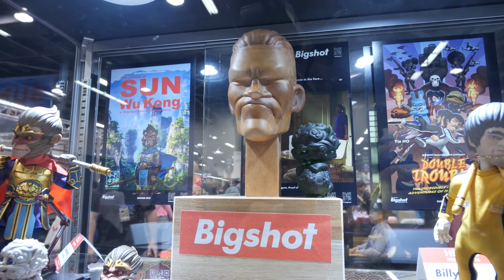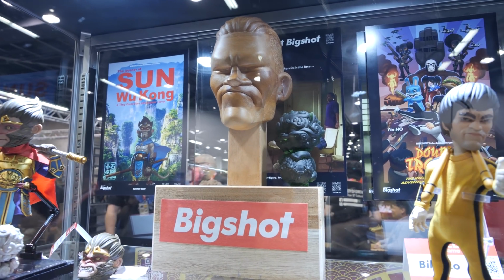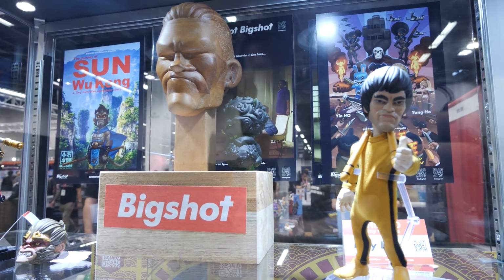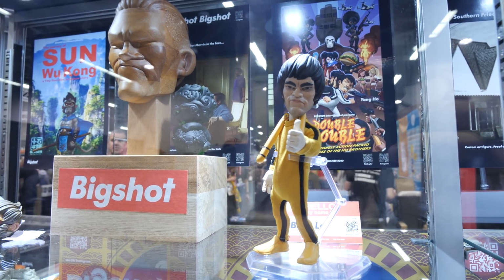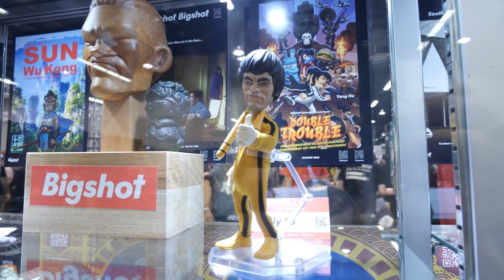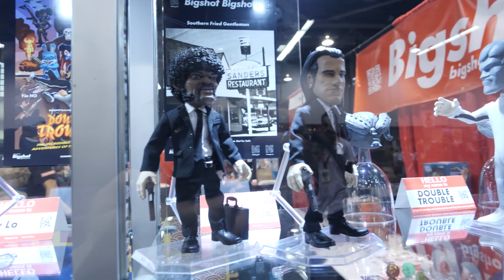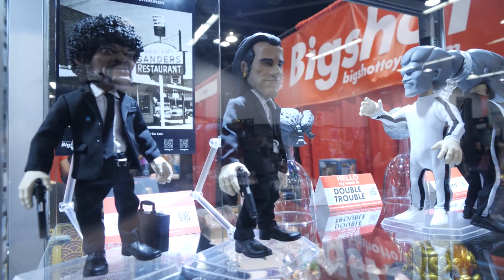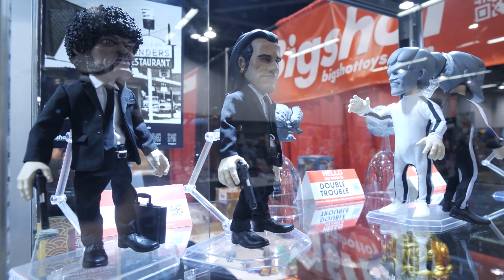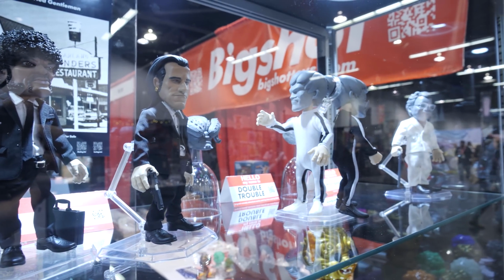BigShots is an original form factor IP that we developed. Because a lot of the times our clients say, we want to make a toy like Hot Toys, basically 1/6 scale format, or now it's like Mezco or 1000toys, which is 1/12 scale format. All of that stuff is fantastic and I love it, but it takes up way too much space in my home office and just in general. I wanted to do something that was unique. As a studio, we have a house style, which is kind of cute, but kind of realistic. So it translates into some of our other lines that we do for our clients.